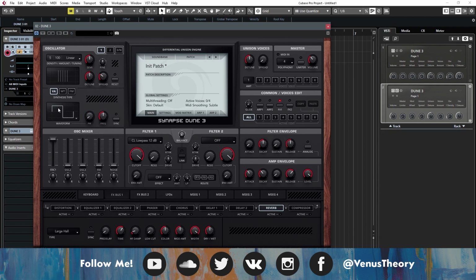Okay, so now that we've got this, the other thing to keep in mind is your pulse width. And this is basically, is it a perfect square wave or is it like a rectangle wave, I guess, to keep that simple. So basically this, if you increase this quite a bit, you can get a really, really harsh kind of digital feel.